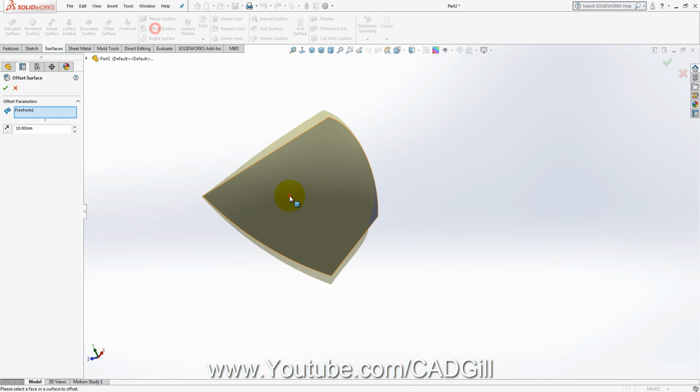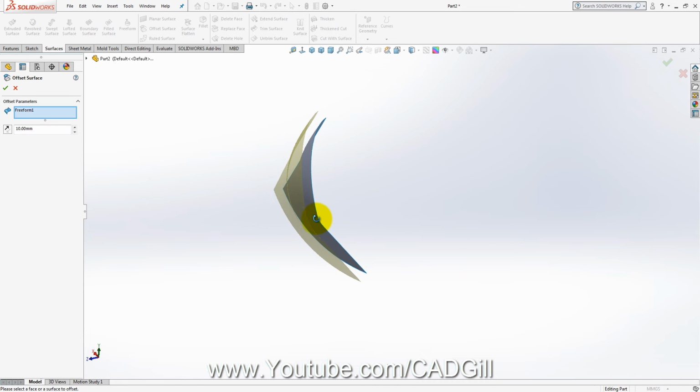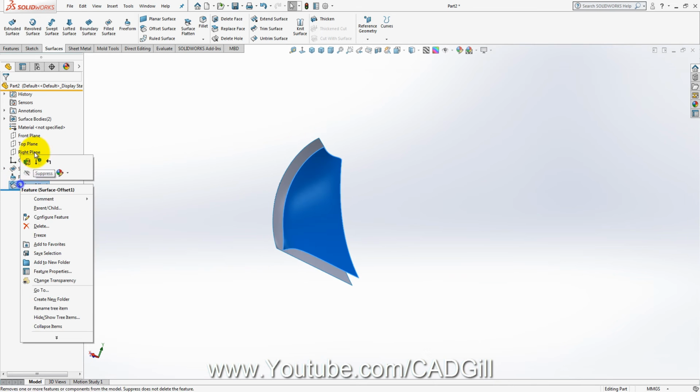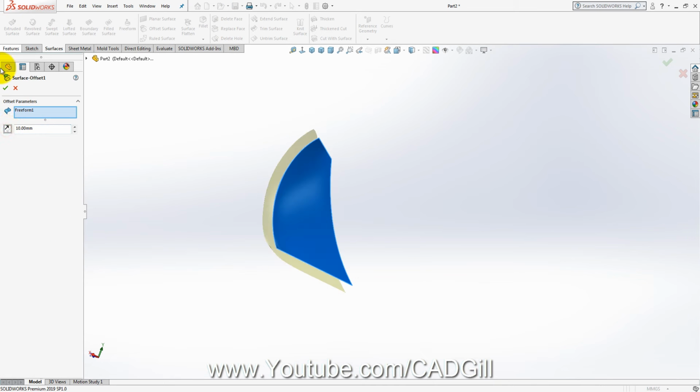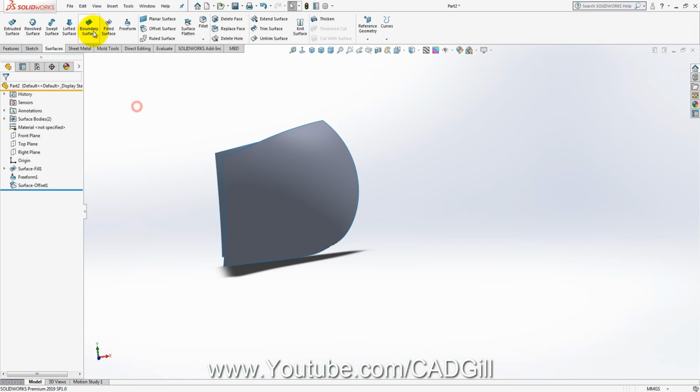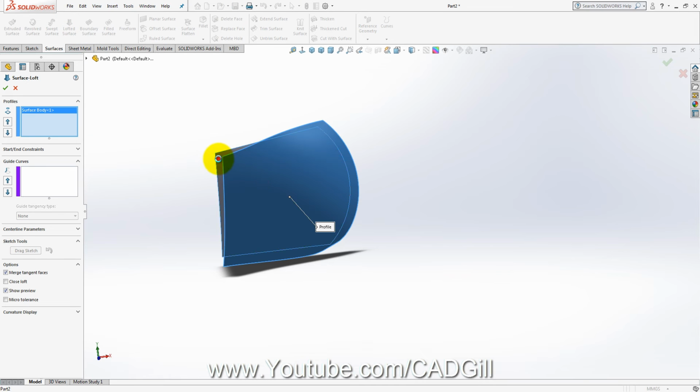Offset surface is used to create a surface offset to a particular geometry. You can see this is a very important tool because, let me show you. Sometimes you cannot thicken some geometry, then you can easily create a geometry between these two.